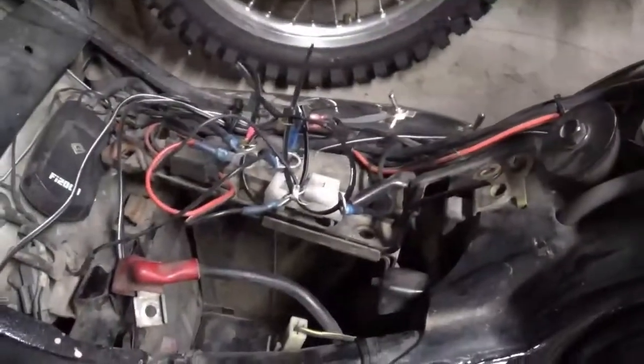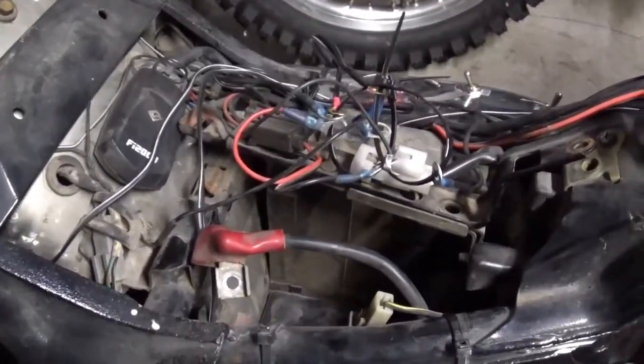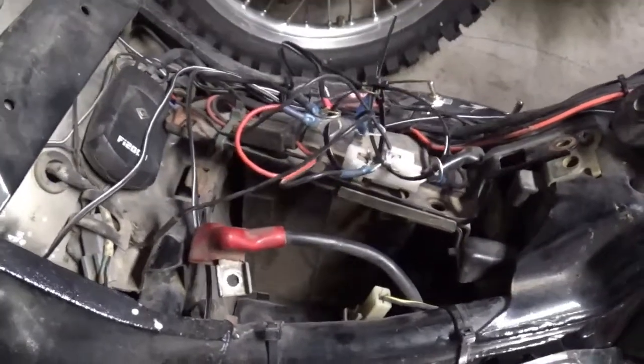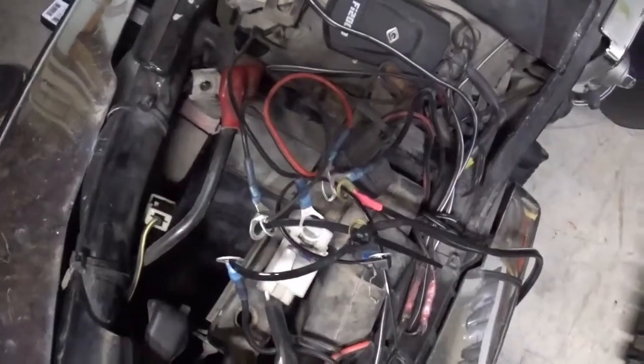What we're here to do today is clean up all these wires. That big hole in the middle is where the battery got pulled out from. I got a brand new replacement. I got an AGM battery. It's a gel type. I got it because they're a little bit more durable. You do pay for them a little bit, but it still wasn't bad considering I'd rather have the insurance of not getting stuck.